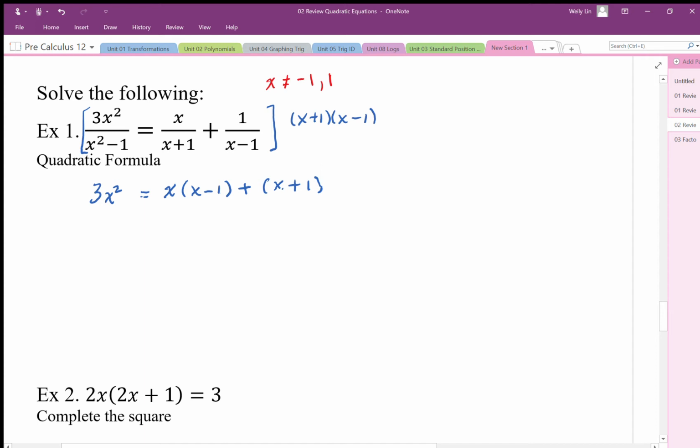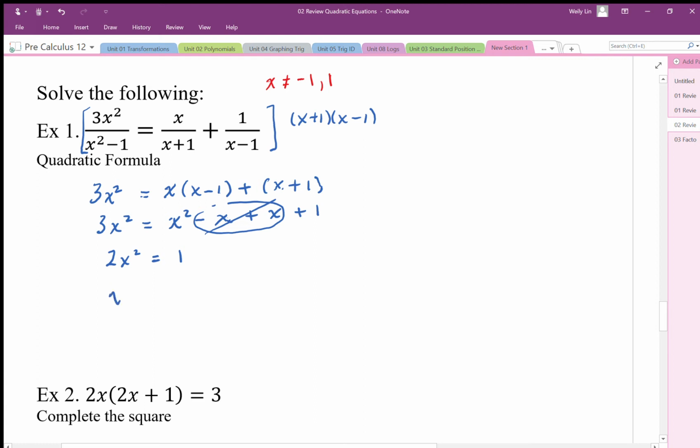Okay, so then I can multiply out those brackets and combine like terms. It's going to be a quadratic equation. So x squared minus x plus x. Ooh, that's convenient. That's actually going to cancel out. So plus 1. So I don't think we really need to use the quadratic formula here because we end up with 2x squared. Okay, when I take away the x squared from both sides, equals 1. And since this is a perfect square, I can solve this by square rooting. And I'll do it both ways.